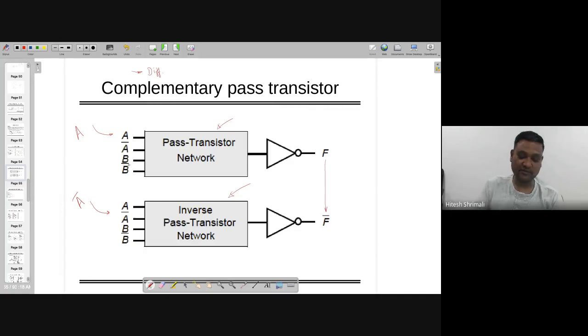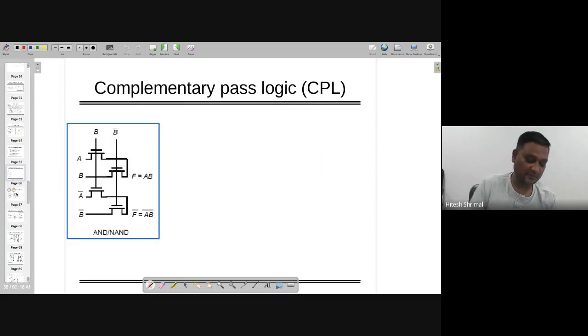As told, that complementary pass transistor will use the differential structure. You can also call this one differential pass transistor, DPL or DPT. Its logic also is there. That's why it's known as CPL and DPL, right? The name is DPL and CPL. That's how it's popular. So, logic, I forgot to write. CPL stands for complementary pass transistor logic, and the other one is differential pass transistor logic.